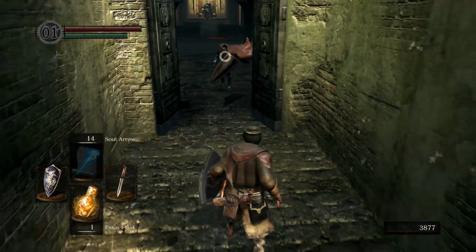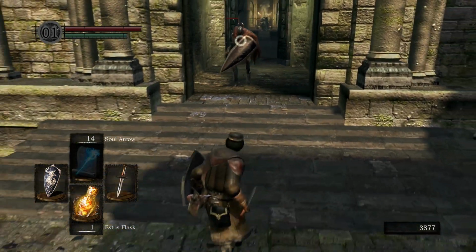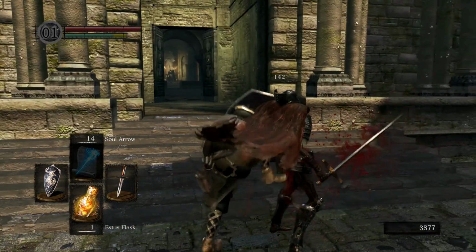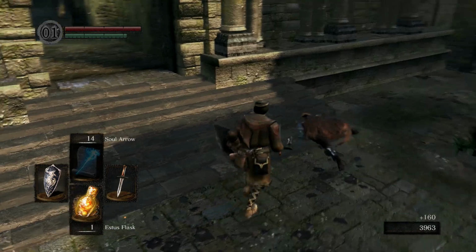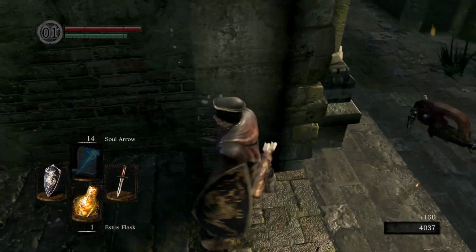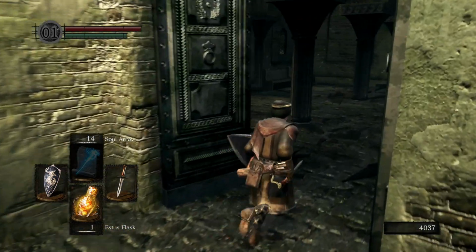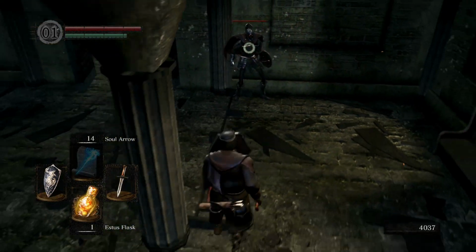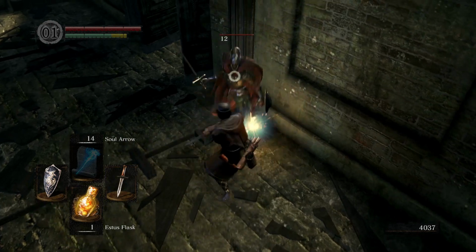And we are getting close to the Bell Gargoyles, which is going to be our next big boss fight. And make sure you still have that gold pine resin because it's going to be very effective against them. Gold pine resin is very effective against demonic enemies. So it works really well against the Capra Demon, against the Taurus Demon, and against the Bell Gargoyles.